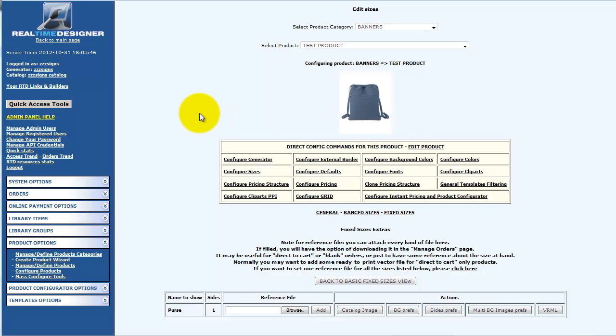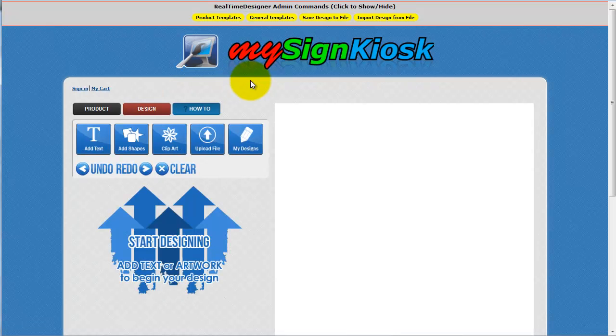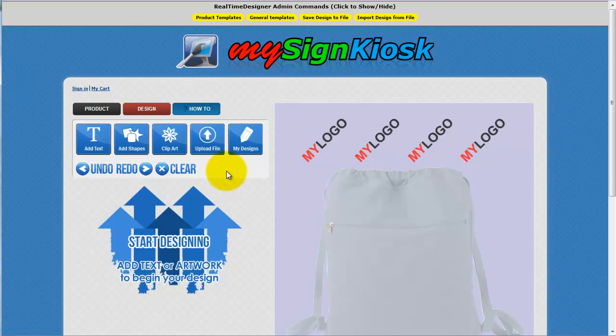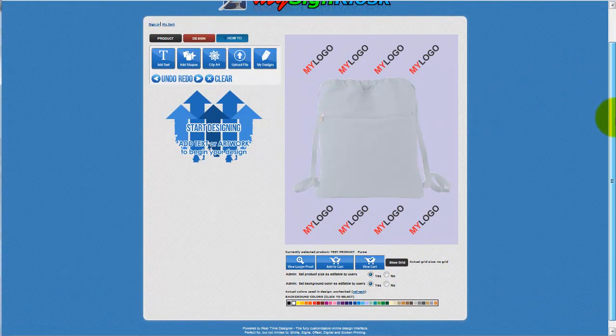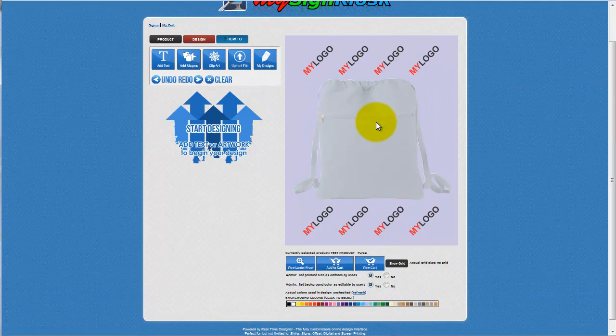Okay, let's go back to the RealTimeDesigner now. We'll launch the generator for this particular product. And we'll zoom out a little so everyone can see this. Again, I want to stress that because we're in administration mode, we've got extra tools showing.